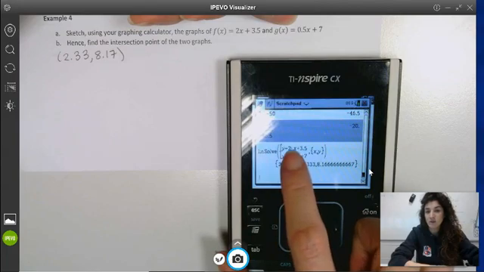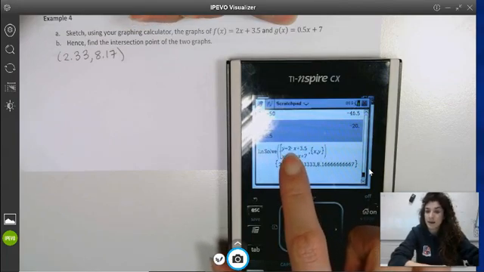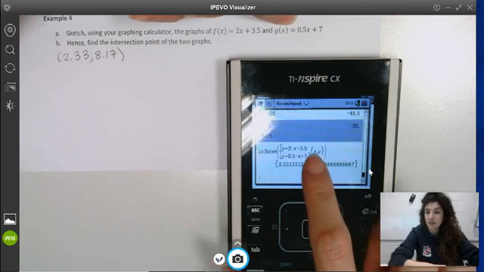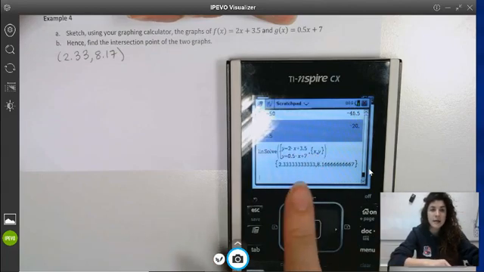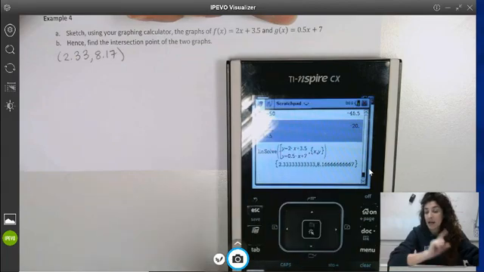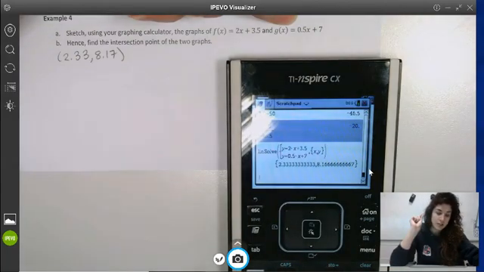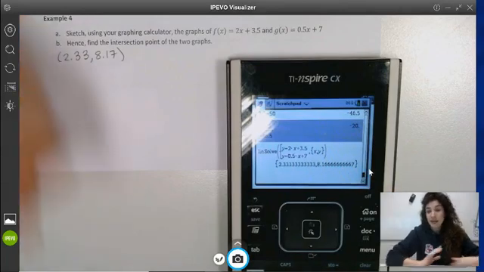Sometimes you get a syntax error, and the first thing that you need to look for is, do you need to write a multiplication symbol? Sometimes you need to go in and write a multiplication symbol. Sometimes your calculator understands what you're trying to do. But I've definitely had syntax errors on some of these algebra things that your calculator can do. And that is sometimes the issue, that you need to actually type in multiplication. Hey, we get the same answer.